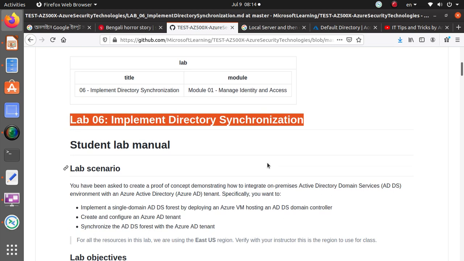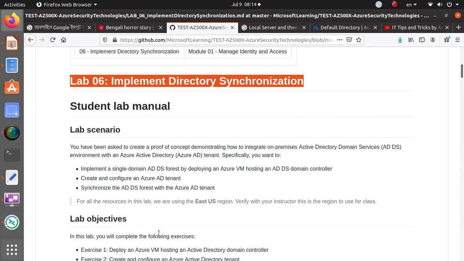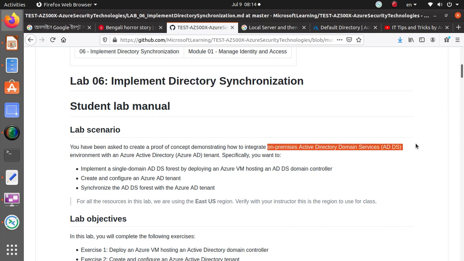Looks new to me. Just like any other lab, we have a scenario, and in this one, you have been asked to create a proof of concept demonstration showing how to integrate on-prem Active Directory Domain Services with Azure Active Directory.